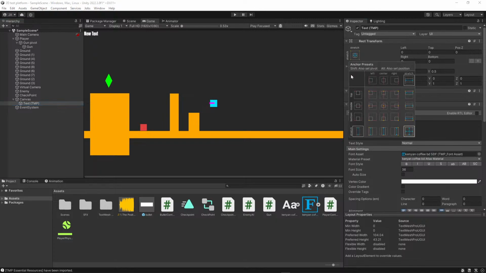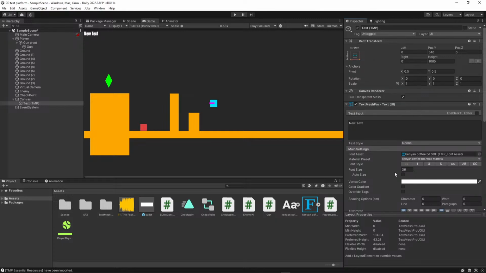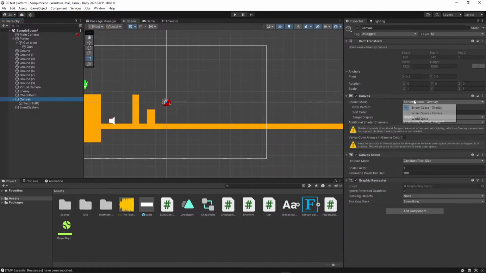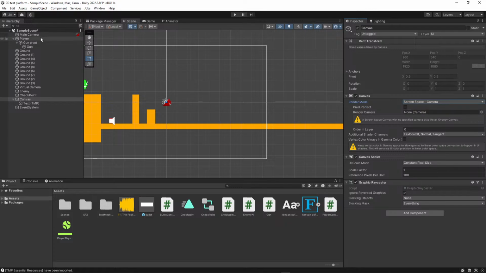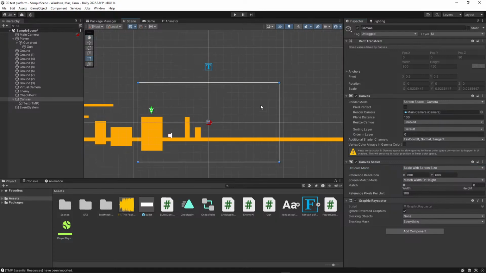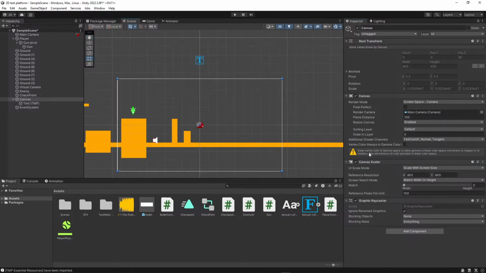And by the way, for the canvas, first you're going to set it to Screen Space Camera. And also this is going to be Scale With Screen Size. Yeah, what is this?